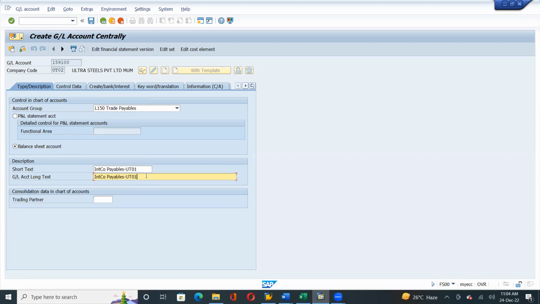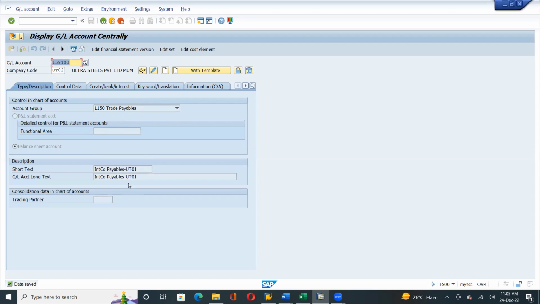Clear, everyone? It works in the same way in UT02. Click on save. Only the description is different and everything else is the same: control data, create bank interest data and everything.